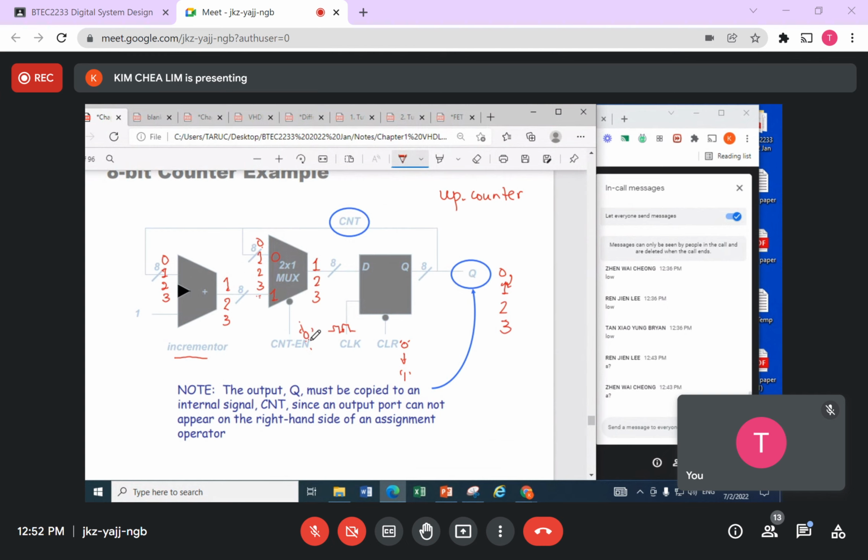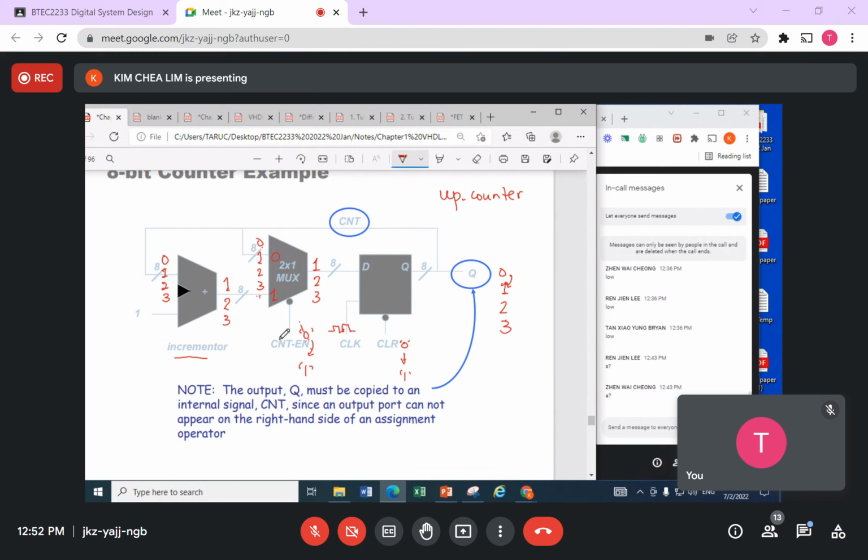Let's say now, here, I change from 0 to 1. The count enable, I make it become 1. Then you are going to find that this 3 will appear here. They will select this one as the output. So 3 will appear here. Rising edge comes, this one will appear as 3. The count never increases because you disable the count here already.